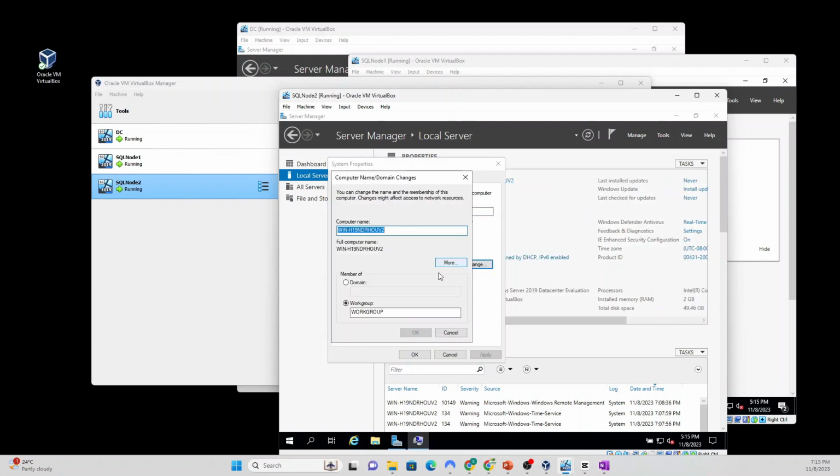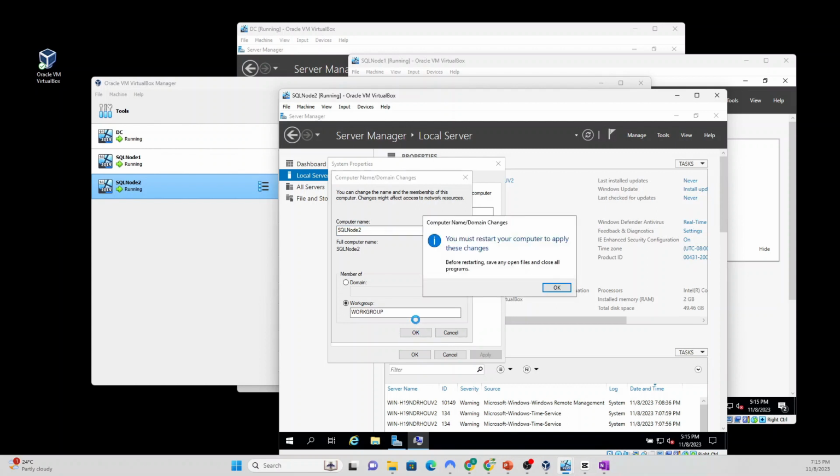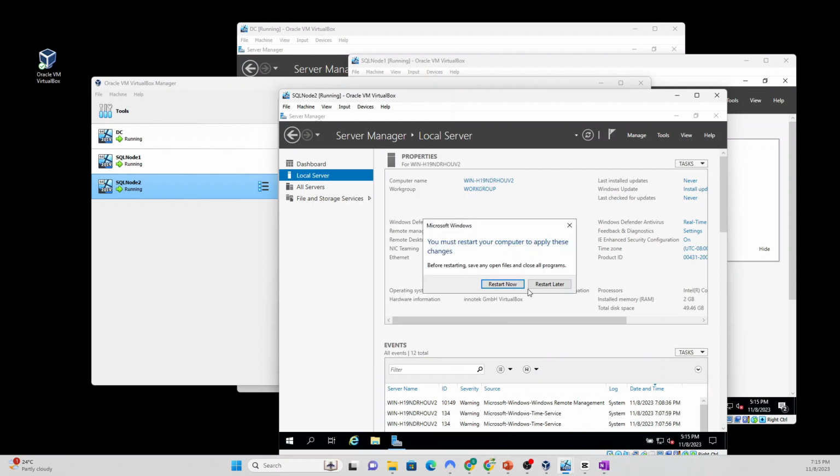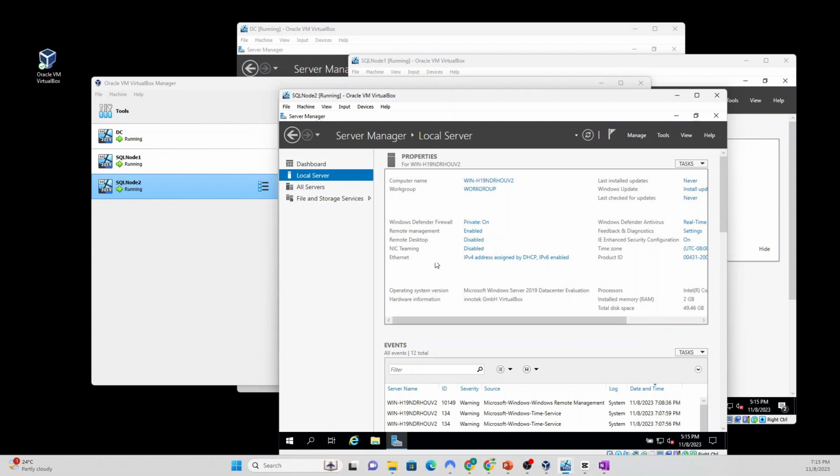Change it to SQL Node 2. Close. I'll say restart later so that I can install the guest addition.